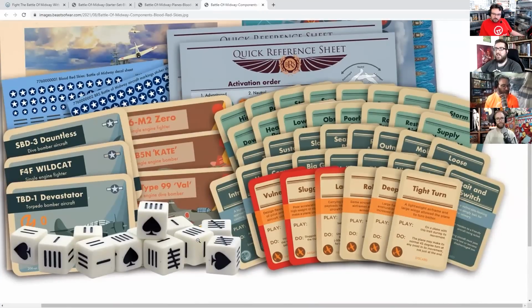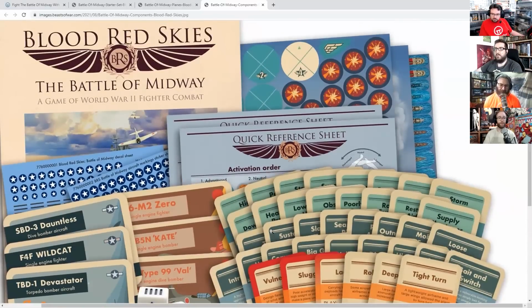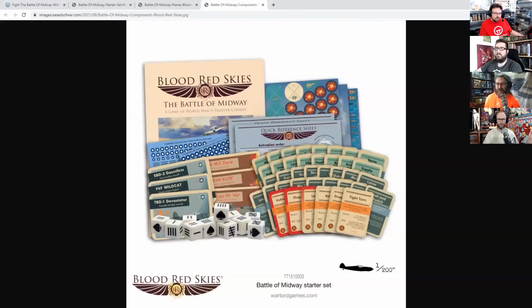It's really nice. Yeah, it looks like the old kind of manuals and stuff, which is cool. The art style has been consistently great with Blood Red Skies, and I've also noticed they're actually including waterslide transfers in this box. Oh, nice. Oh yes, there. Which is a major step up from the Battle of Britain one, which had nothing apart from stickers, I think. Oh, that's right. They had stickers. You were painting your own or sticking stickers on.